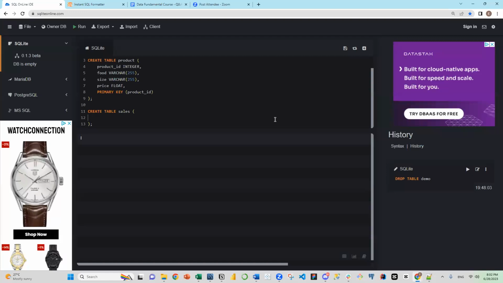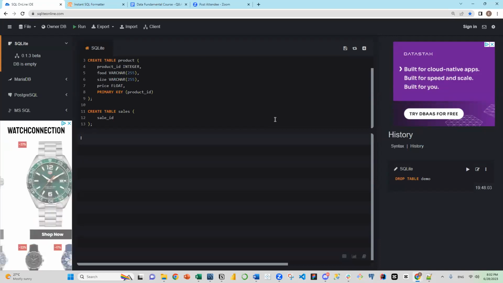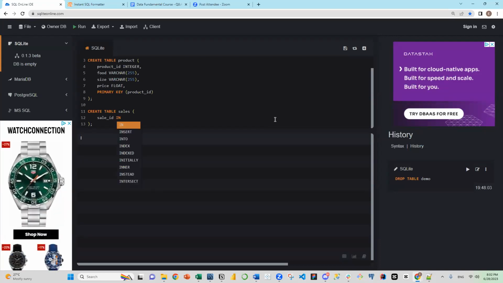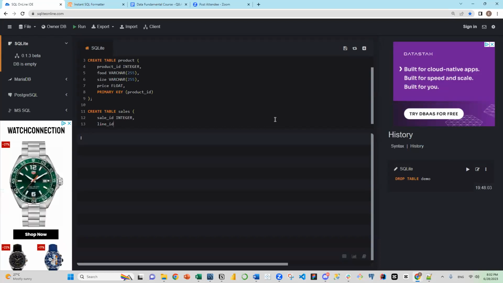within the opening and closing bracket, you can specify the columns you need. So this should be a sale ID. So this is integer. Okay. And we also have line ID. And then we have product ID.